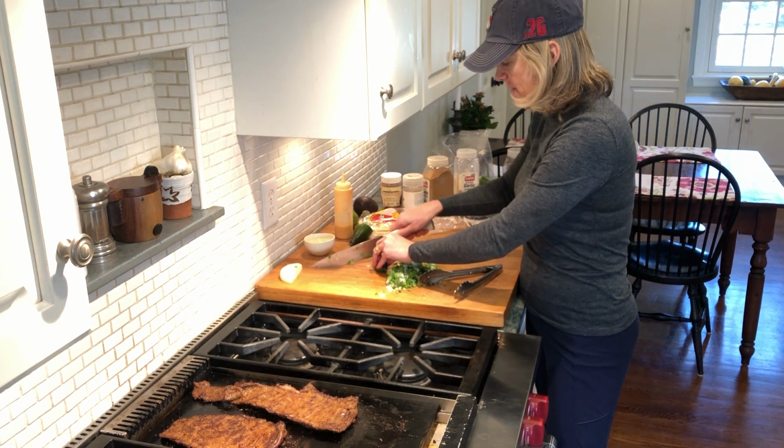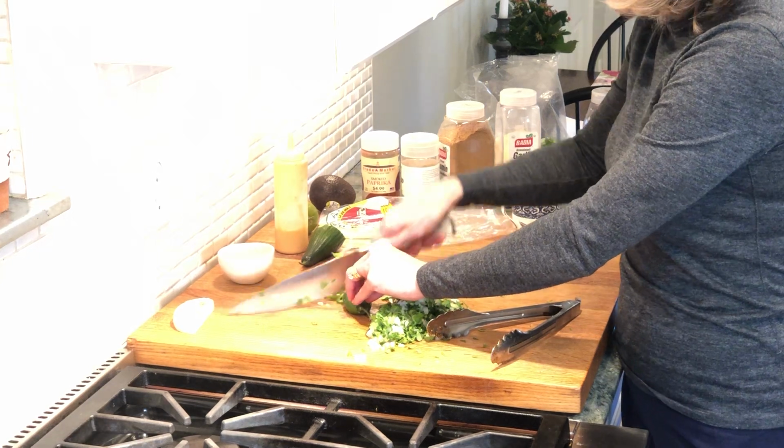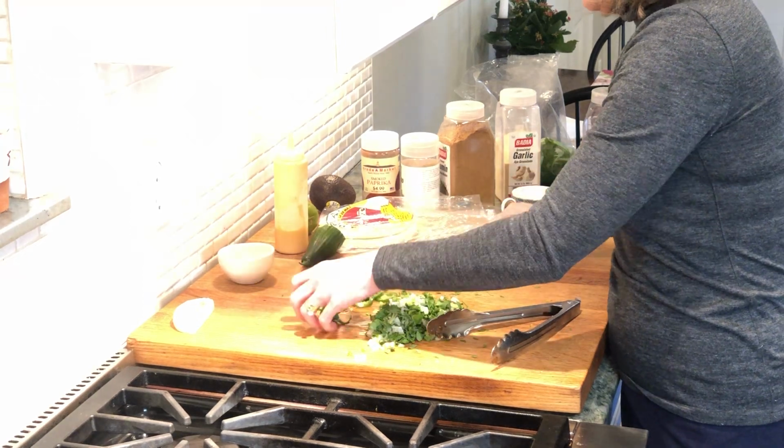Again, this is your slice, the back of the knife, forward and down. Forward and down. Forward and down. The tip of the knife stays down. All right, there's some peppers.